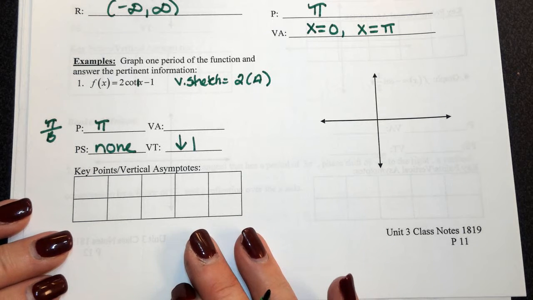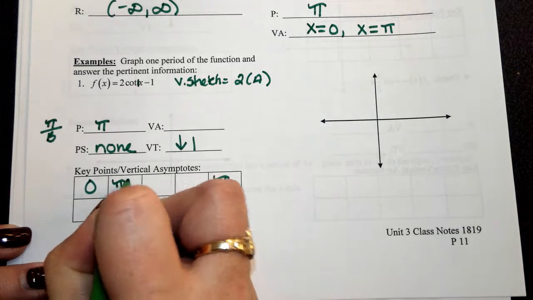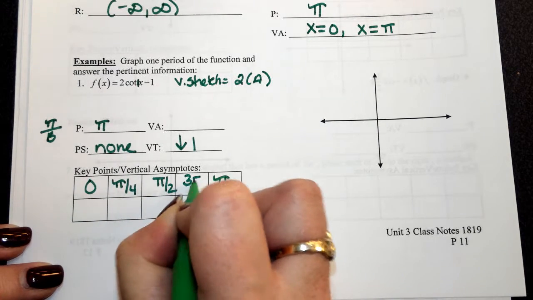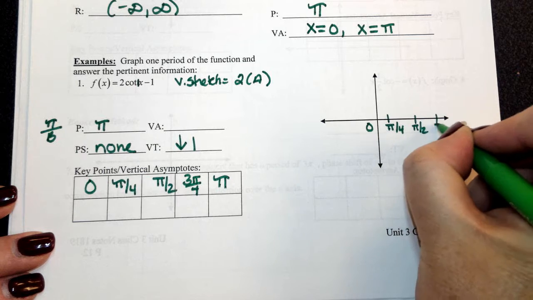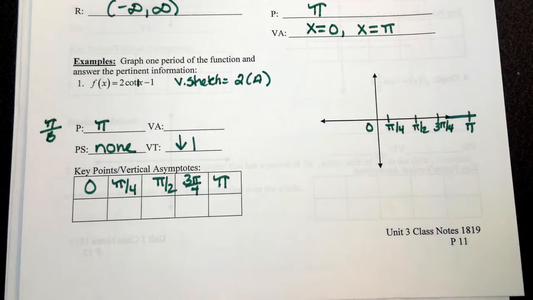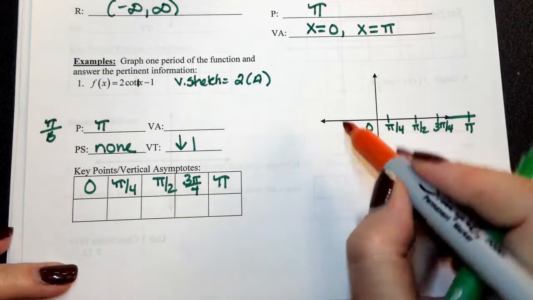So the labeling along the x-axis will be exactly the same as the parent function. It's going to go from 0 to pi for this particular cycle. So then my divisions will be pi over 4, pi over 2, and 3 pi over 4. Now, where's your baseline going to be? So again, I know my baseline is going to be down there at negative 1. So at negative 1 is my baseline.